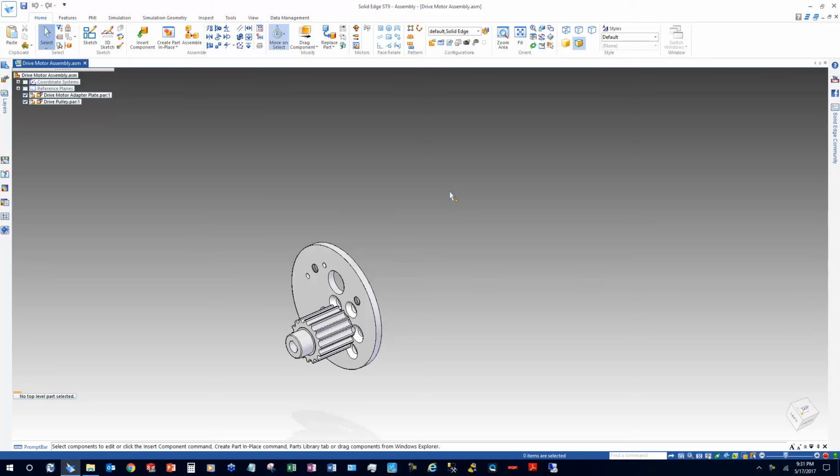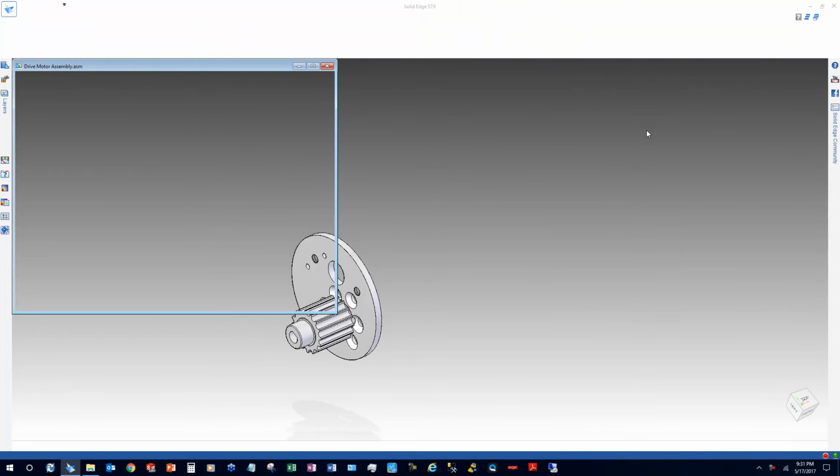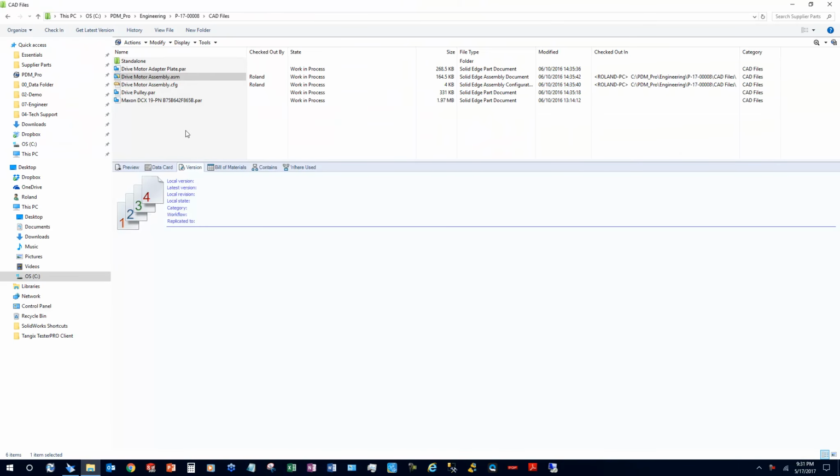Once you're done with your assembly, to track that change, we're going to go back to Windows Explorer. Now that I've made a change to that assembly, what you'll see on this version tab, instead of saying 1 of 1, is a simple dash of 1. What that means is the first version was the version we initially checked into the vault, and the dash illustrates to all users in the organization that Roland has currently made a change and is in the process of committing this change back into the vault.